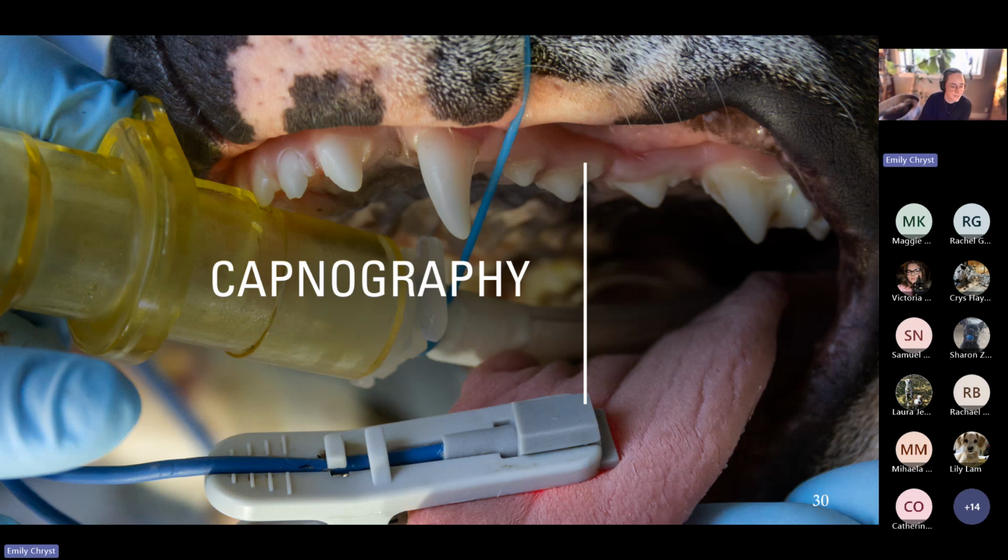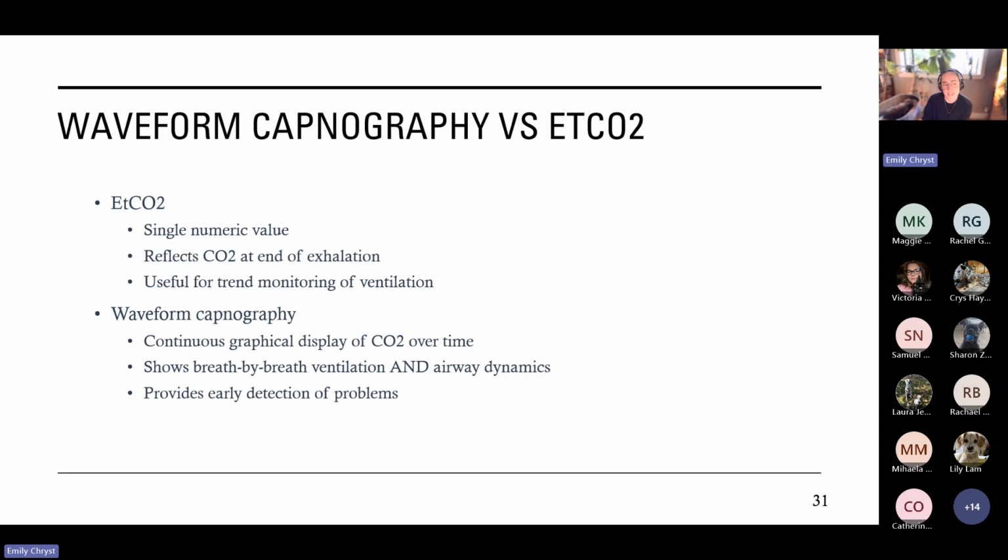But with capnography, what becomes incredibly important in ventilated patients is waveform capnography. And that is different than just our end tidal CO2. The end tidal gives you a number, which is really helpful, but it doesn't tell you the whole story. Instead, the waveform is going to show you how that number is being generated. And it's often the first place we're going to see some common problems associated with ventilator patients. Don't just look at the number. We're always going to be looking at the shape.